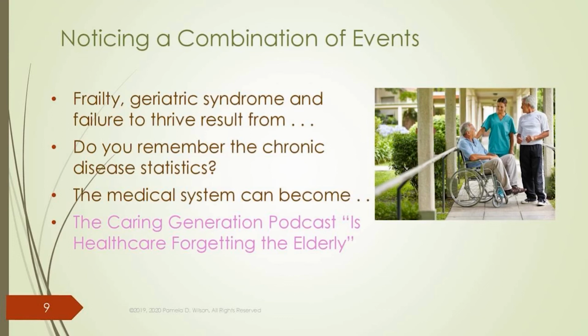This lack of attention by the medical system and sometimes by family caregivers creates this spiral of hopelessness and helplessness until we realize that we have to interrupt the process. We've got to stop that gap and do some positive things to turn this around. That's when you as a caregiver can find yourself faced with a combination of these events that have come together to be the perfect storm, but you can change this. You working together with your elderly parents can totally change these situations. Again, it is up to you to do that.